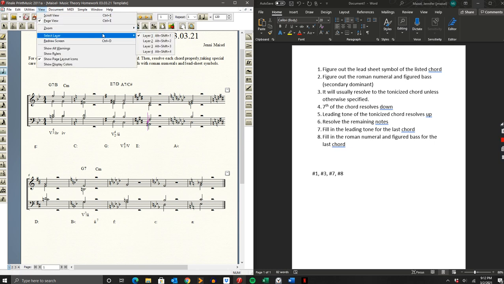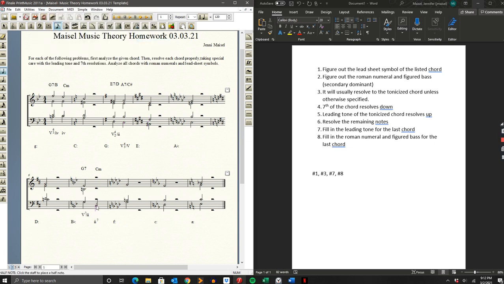So if you want to make it a little easier on yourself, you can go ahead and put that bass note in the C because it's not inverted to anything. And then we just do the same thing we've been doing over and over again. Take the 7th of that chord and you can resolve it down. So the 7th of a G7 chord is obviously going to be an E. It actually looks like in this case we don't have the 7th anywhere. That's our missing note.